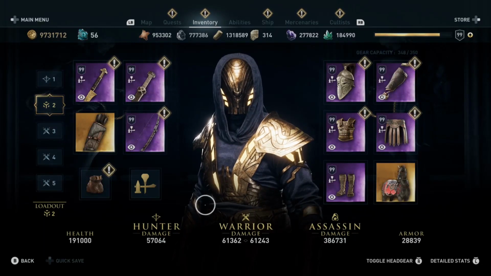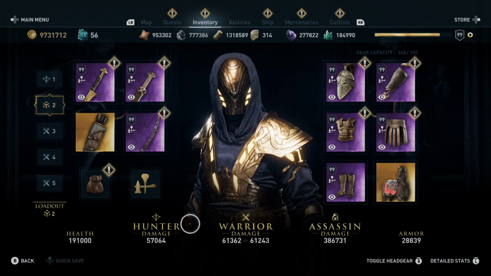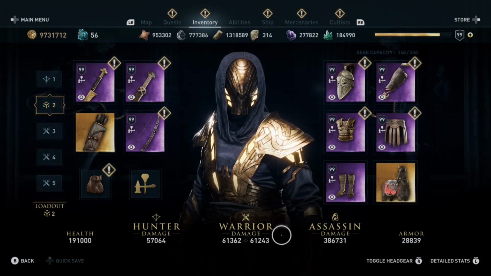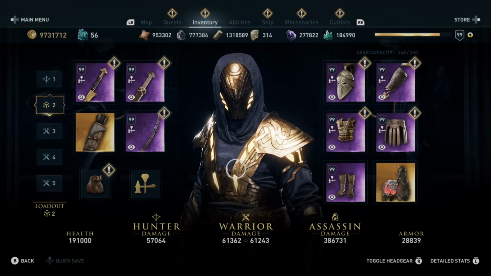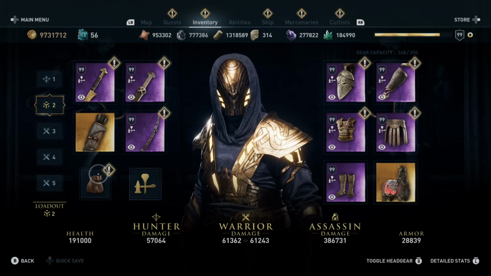So let's have a look at the stats here. We have 57,000 hunter damage, we have 61,000 warrior damage, and 386,000 assassin damage. And that amount of assassin damage is quite low, but we will use up to 800% crit damage here in this build, which is absolutely amazing. That is the maximum you can achieve in this game. 800% is absolutely the maximum, and we combine it with a 95% chance here in this variant. I will show you another variant later on where you have 100% but slightly less crit damage.